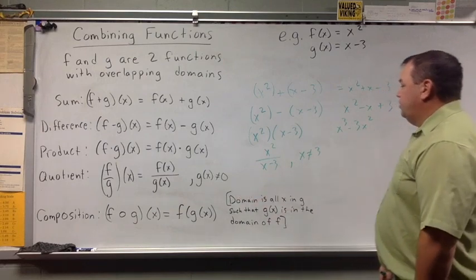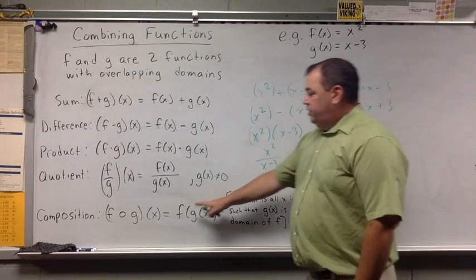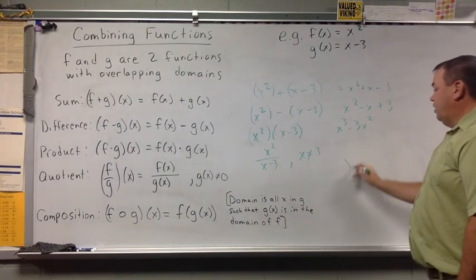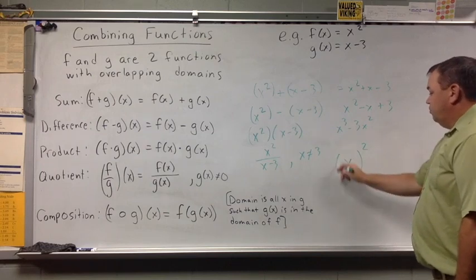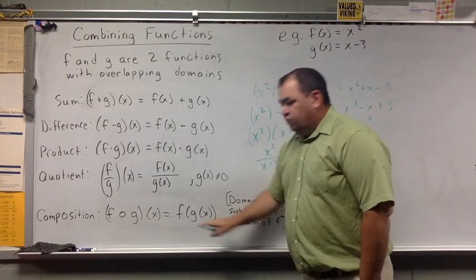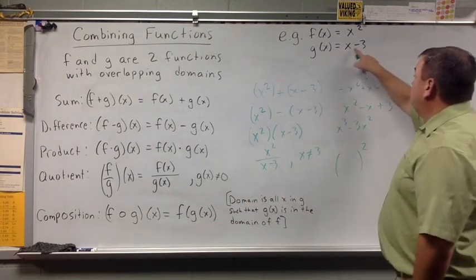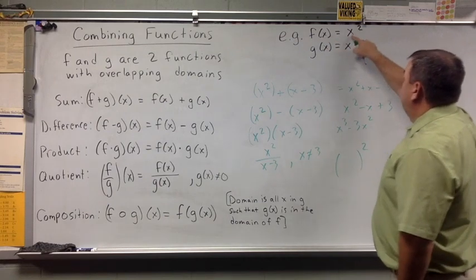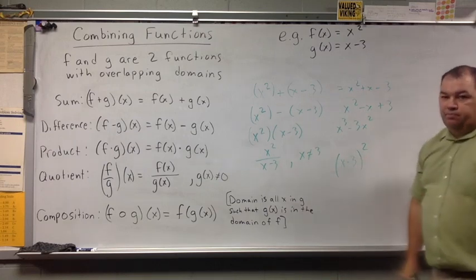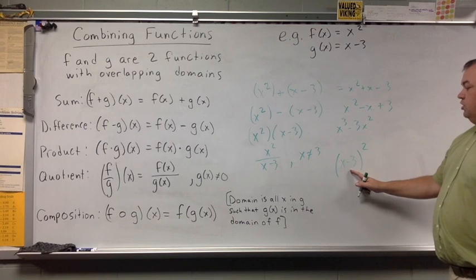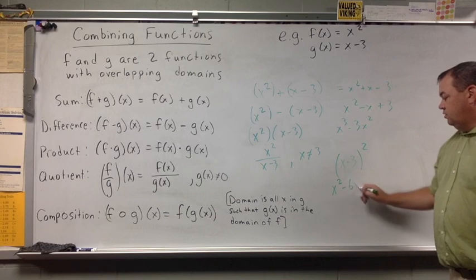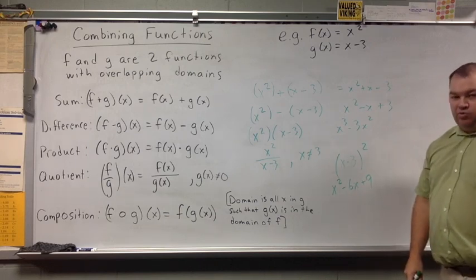Now for the new one, this composition, I'm going to actually start with function f, and function f says we're dealing with x squared. So I have x squared. But I'm going to replace x in that function with the other function. So now I'm going to take g of x and plug it in everywhere I see an x. So I replaced my x with the other function. I have composed f and g. Now, I should probably simplify this, so it requires me to do a little bit of foiling, but there they are, composed.